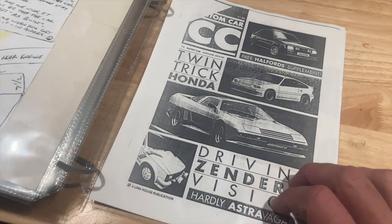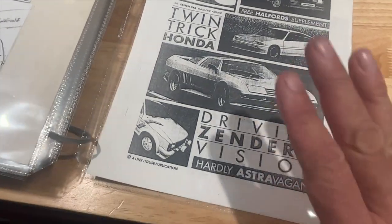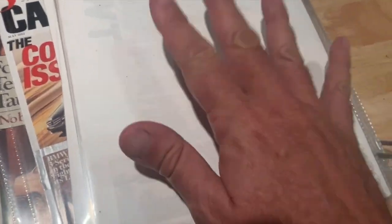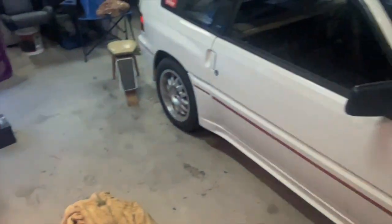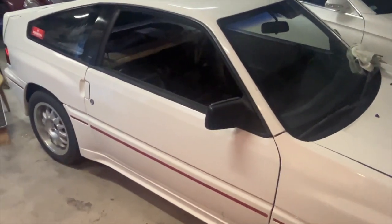There's a receipt from a Honda dealership for air filters, proving the air filters in the car are factory Honda pieces — different ones for the front and rear, replaced in '96. Other receipts for tires, brakes, and Florida registration slips. Apparently the car was also featured in a magazine over in England called Custom Car in 1987 — I'd love for any UK viewers to keep an eye open for this article; the CRX Squared is on the cover and I'd really like to get a real copy. Along with two big folders full of other paperwork, there are catalogs from all the period suppliers, plus other articles and books on Honda CRX information and performance tuning — a massive file of absolutely amazing history on the CRX Squared.